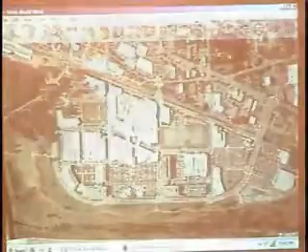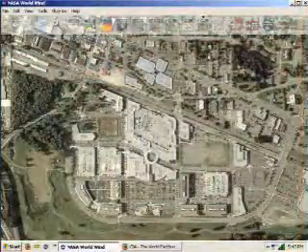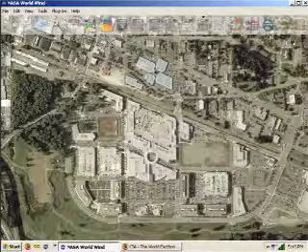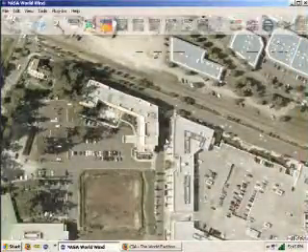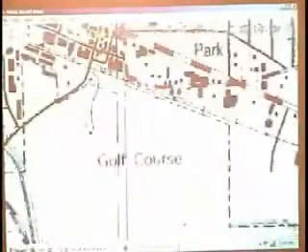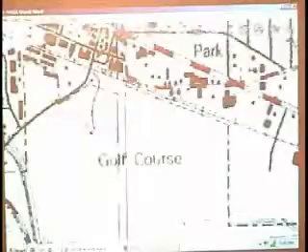So I guess this is where we are right now? No, we're the one right below it. We're the black, where it hasn't been built. It's only a year old. Okay, well, let's go back 10 years. And if we bring the Topo Map on top of that, we'll see that what this actually was the golf course. So in terms of data sets, I think they're just going to get richer and richer.